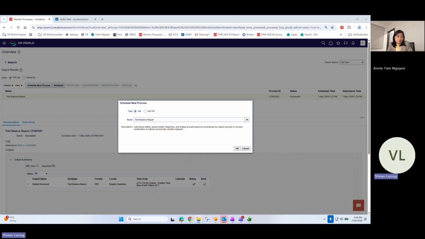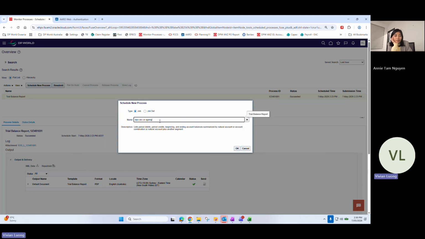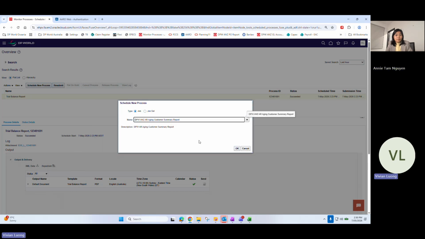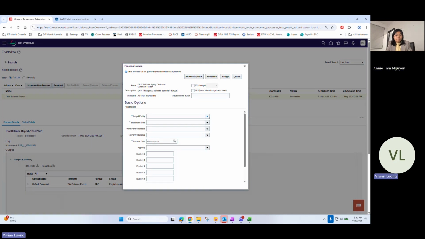We're running the report for AR aging, the summary. Click OK, then you have to input everything.